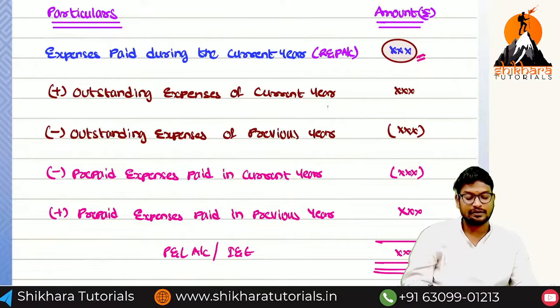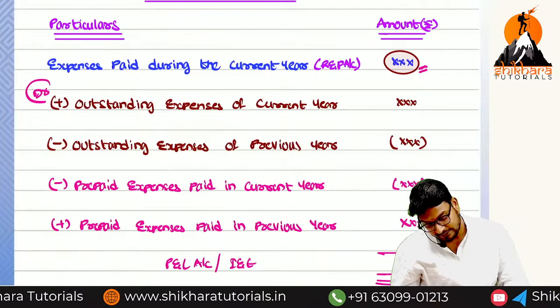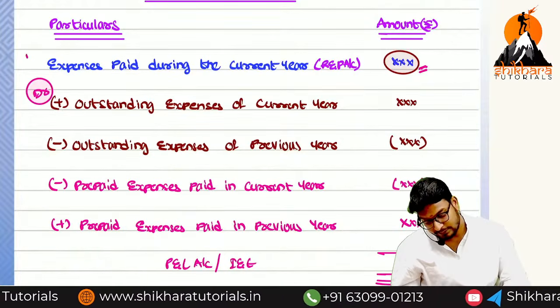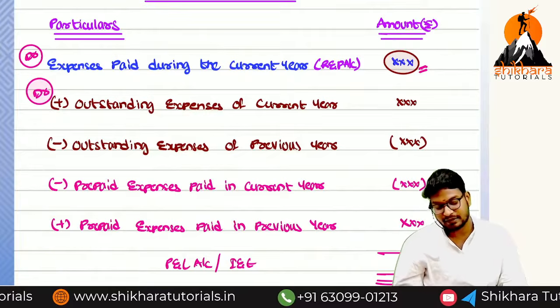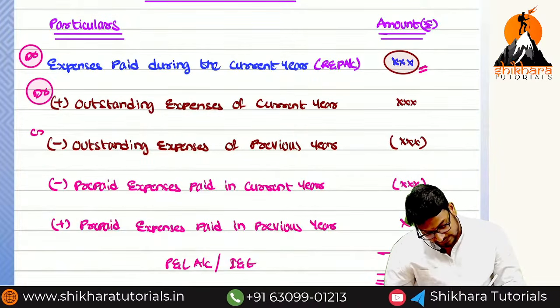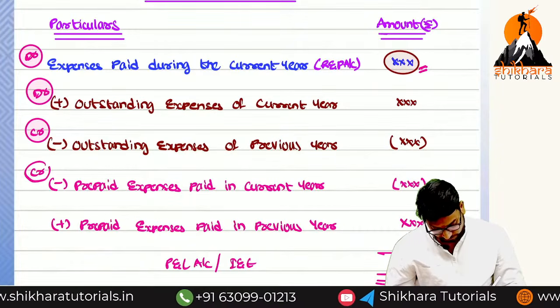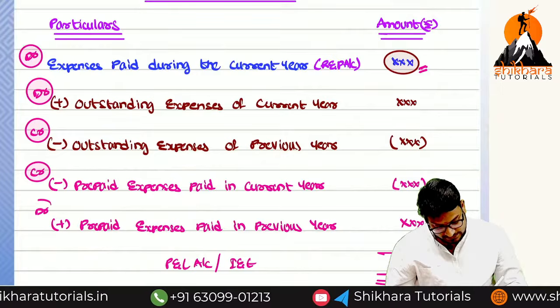So this is how we have created the account also. Add means which side? Debit side. Okay now, this also will be present on which side? Debit side, because what is the entry? Expenses account debited to cash or bank. So less means credit side. Yes or no? This one also credit side, and this is a debit side.